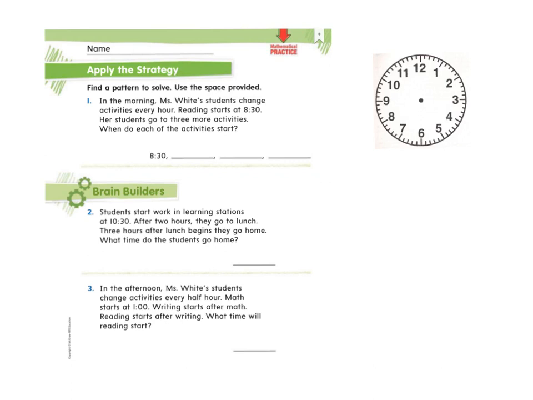So I'm going to do 8:30 on the clock because that's when everything starts. So I'm going to draw my minute hand. It's going to be longer. I'm going to draw it pointing to the 6 because I know that when the minute hand's pointing at the 6, that is 30 minutes. And to show 8:30, I know that that would be halfway between the 8 and the 9 because it's halfway past 8 o'clock and halfway until 9 o'clock. And I know it's shorter than the minute hand. All right, so we've got 8:30.